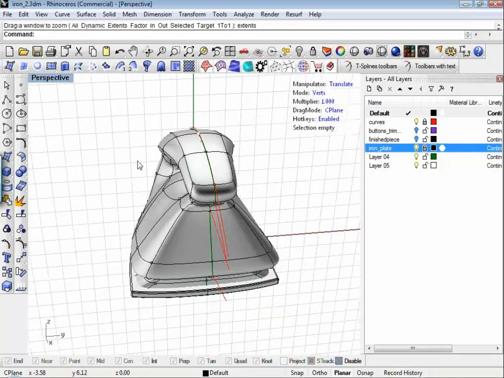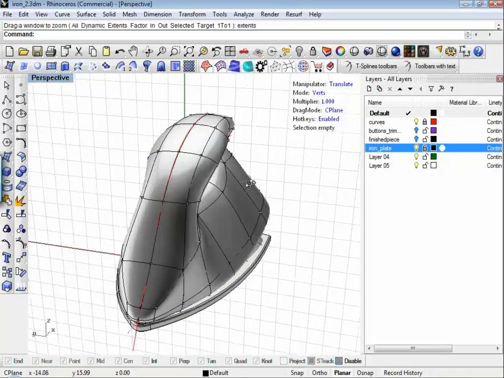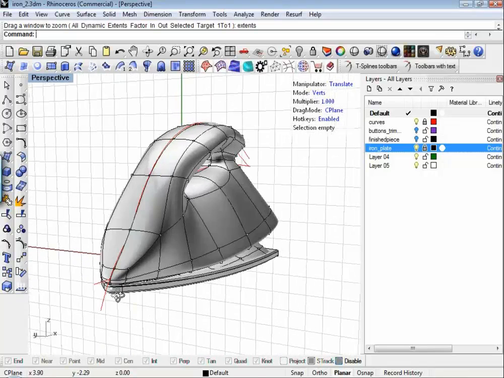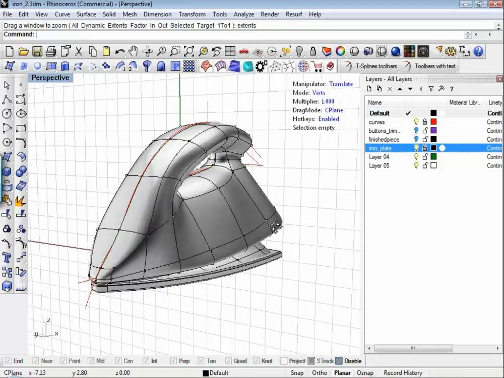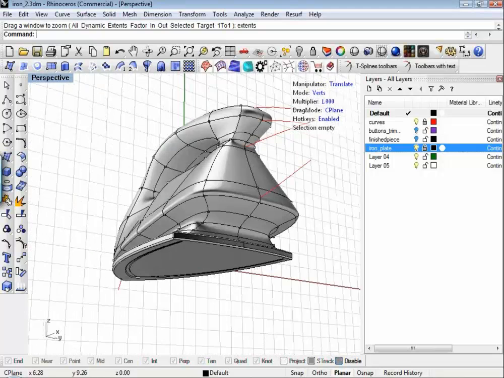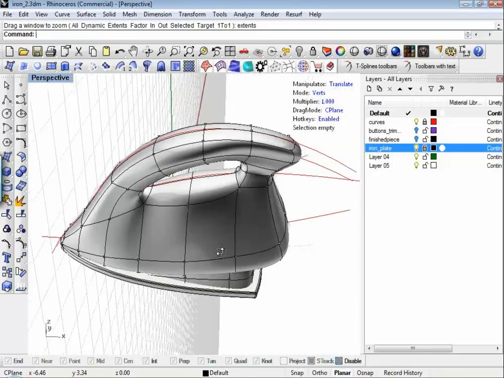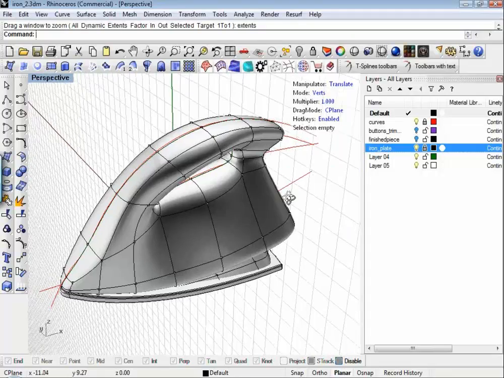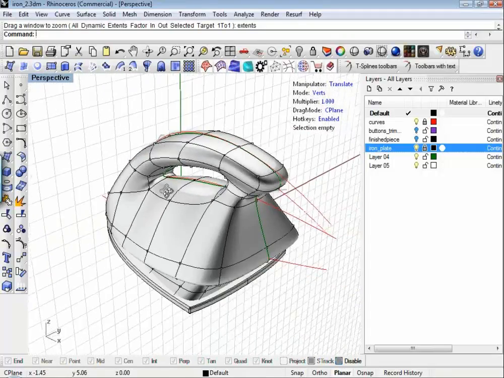There's a green line that runs right down the center of your model that indicates that there's a symmetry plane applied. You want that green line to go from edge to edge. If you see any breaks in that green line in your model, that's an indication that there's a vert or an edge that's not lying on the construction plane. You need to go back and adjust that, or it's going to cause you headaches in the future.